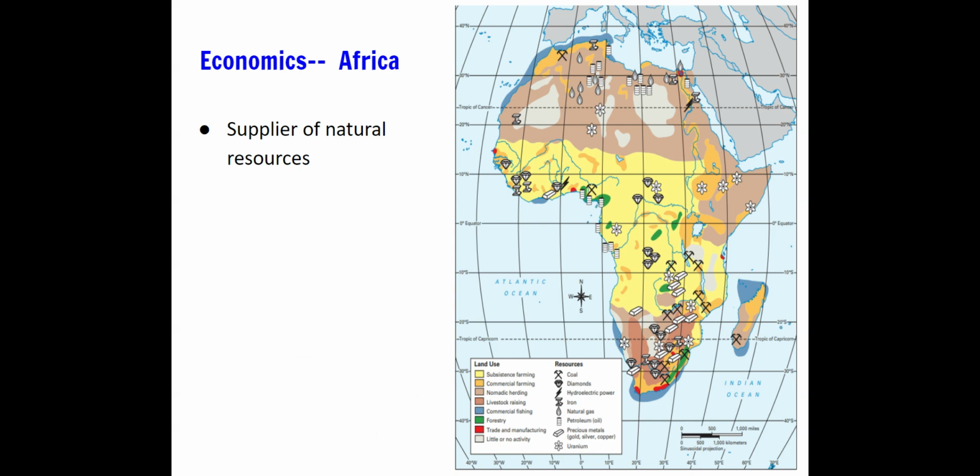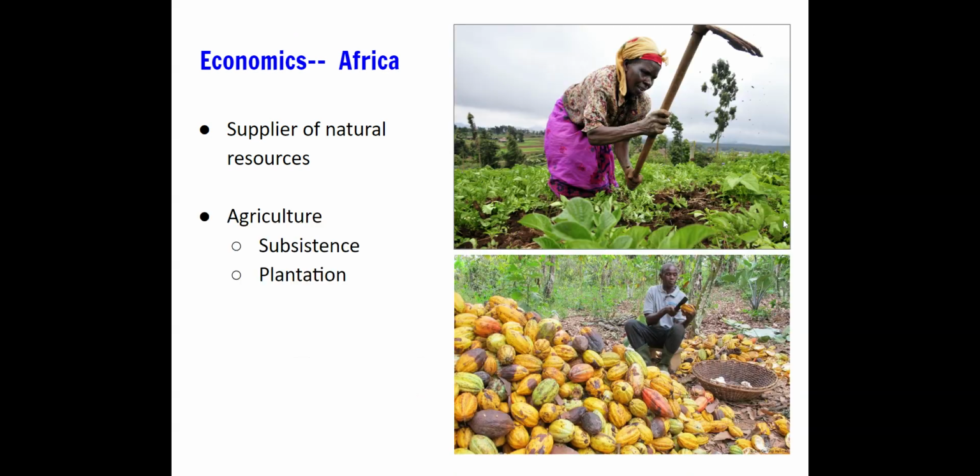When we talk about Africa's economy, we are also talking about natural resources, and they have lots of them. Lots of mineral wealth like diamonds and gold, lots of oil, lots of timber and rubber, and all kinds of things are available in Africa. But Africa's role traditionally has been as a supplier of natural resources. The natural resources leave Africa and they get paid for selling them, but they don't have any way to process them. And the number one job in Africa is agricultural.